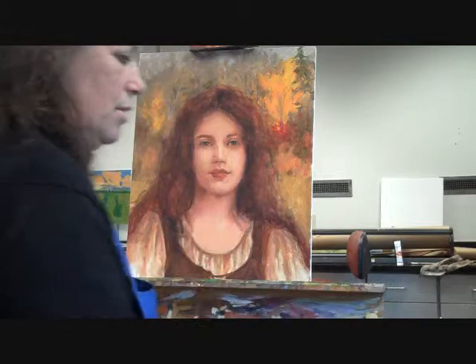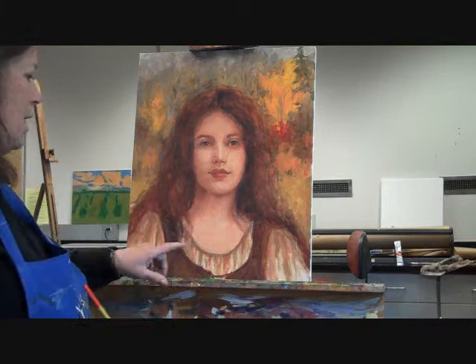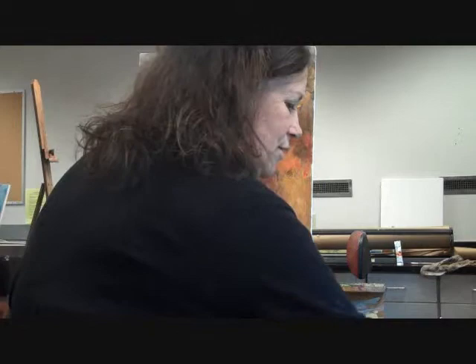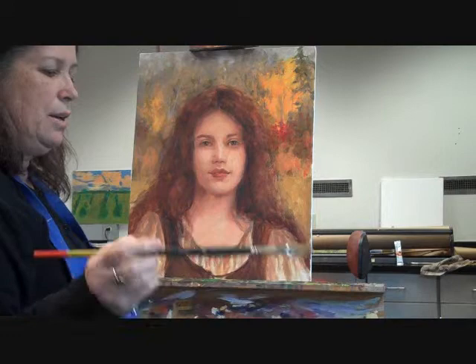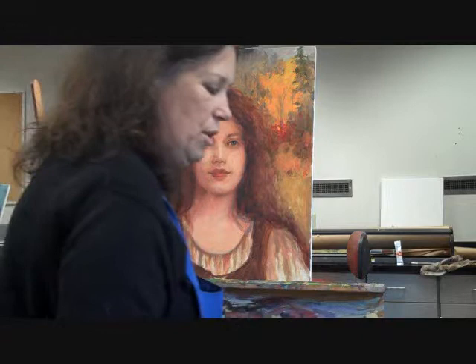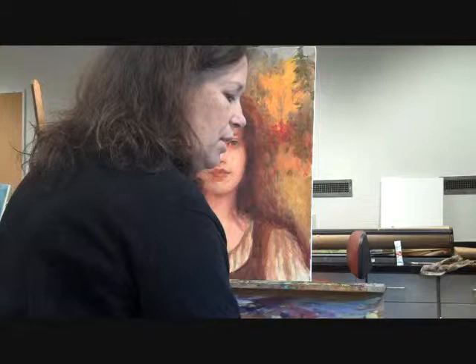Okay, so the last step is you're going to get a white glass. She's got all of her shadows in, pretty much most of them, and she's got some lights showing through. And now for the very end stage, you're going to put on some warm lights. Remember, the last stages the thicker paint comes on in the very end. So the lightest is the thickest.